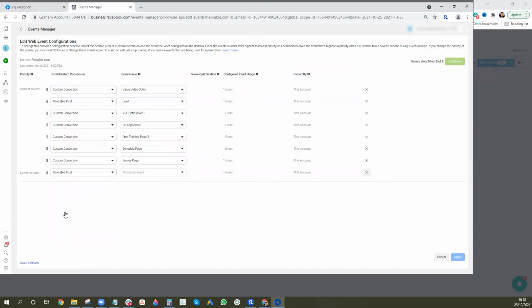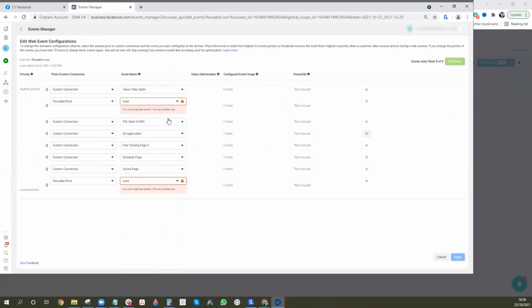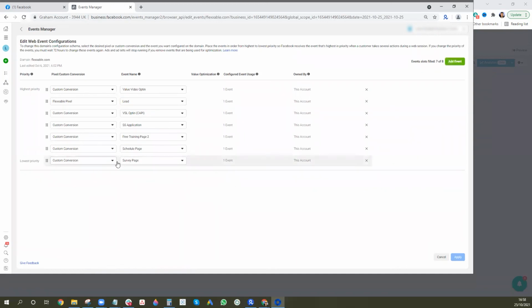Add an event, Flexxable pixel, and then you want to find your standardized event, which is lead. You press that. And then you want to push it up to where you want it to be, which should be close to the highest priority. Then you press apply. And then there should be another box that pops up, and it says confirm review.